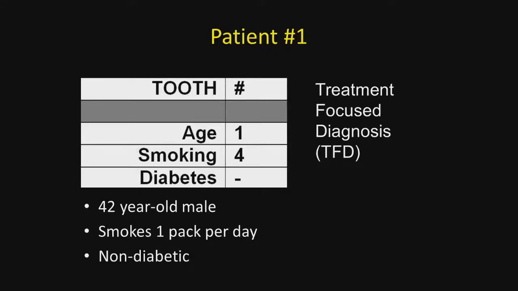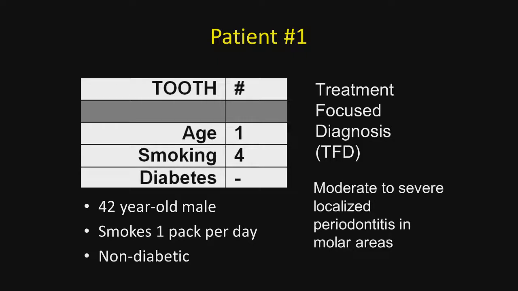This is something that I hope will become commonplace in the future, and it is so much more descriptive, and that is a treatment-focused diagnosis, a TFD. We can say a patient has a gingivitis, it's localized, or a periodontitis, and it's localized, and that tells you what the disease is, but that gives you no idea of how the case should be treated. But by modifying that somewhat and using a TFD, this should tell you exactly what the treatment is going to be. So look at the treatment-focused diagnosis on patient number 1.